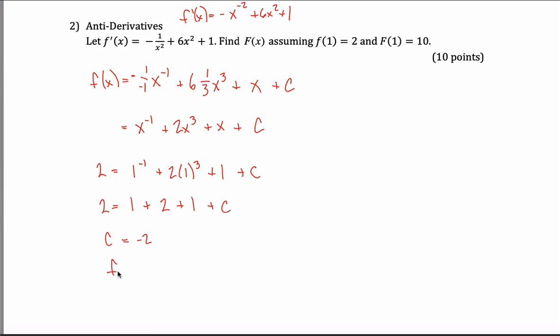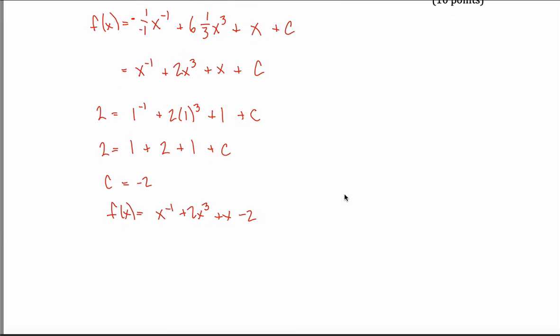So what I'm saying is a more specific form of f of x. Instead of using this general form, I could say it's x to the negative 1 plus 2x cubed plus x minus 2, because my constant here I solved for was negative 2. You're like, done? No, unfortunately, we need to find capital F of x. But now we're kind of on a roll. I bet we can do this. Let's see, the antiderivative of this guy. There's one little trick in here.